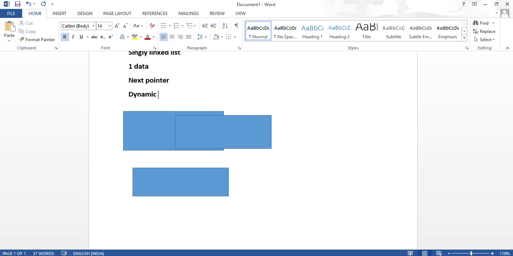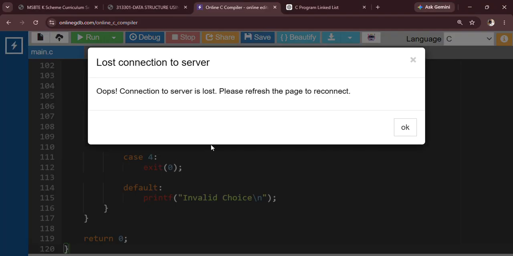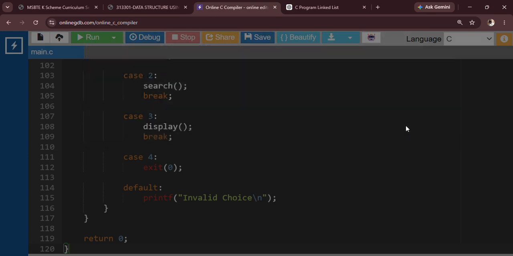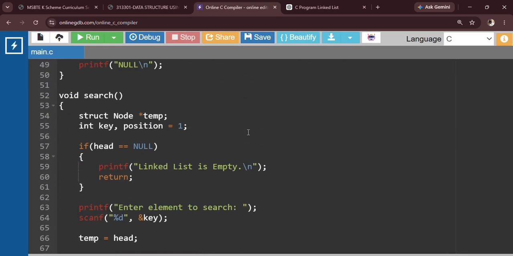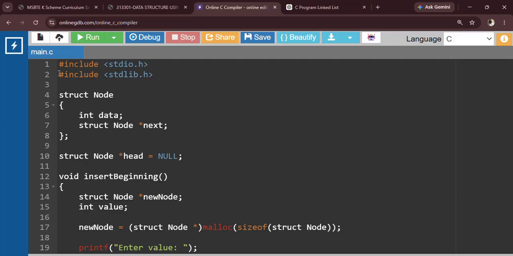So let's execute our program and see. Here we use the first line, #include <stdio.h>. This is the header file used for printf and scanf.